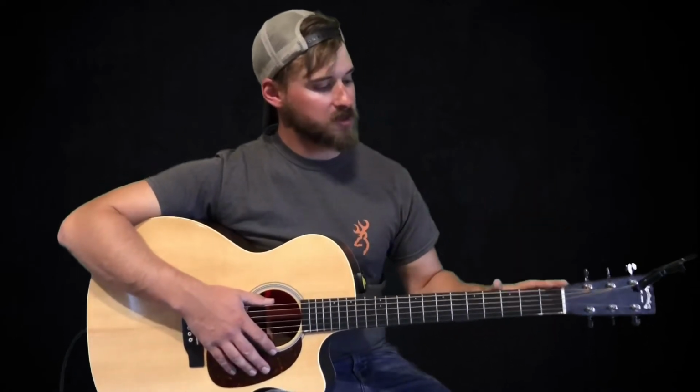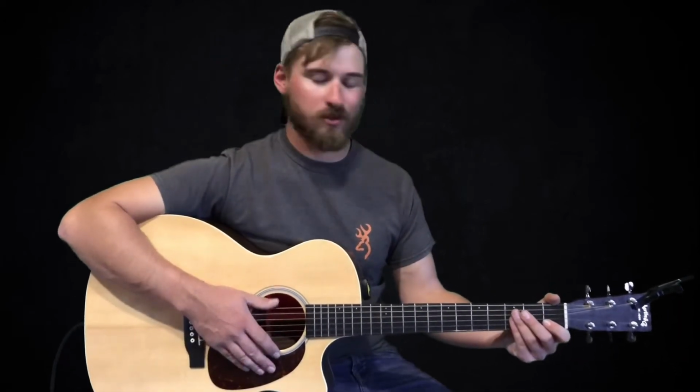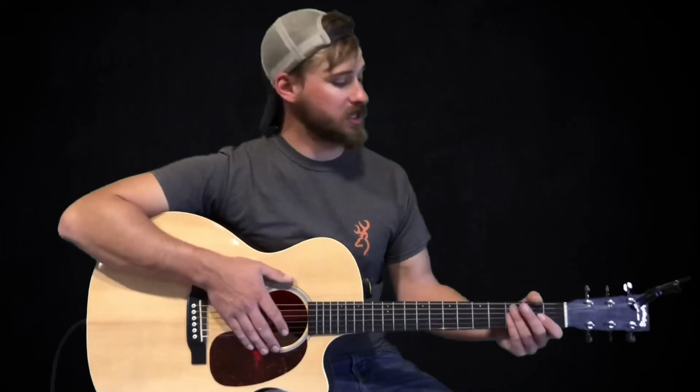The other thing, it has a really wide neck. I believe it's 1¾ inches. And for some people, that is just a huge adjustment. For me, I've been playing on smaller necks for years, and so I got to this 1¾-inch neck, and it threw me off for about a month straight. I could not stand this neck. After about a month and a half to 2 months, I started to be okay with it. And at this point, I love it, but it was a really hard switch for me because I've been playing necks that were so much smaller for such a long time.